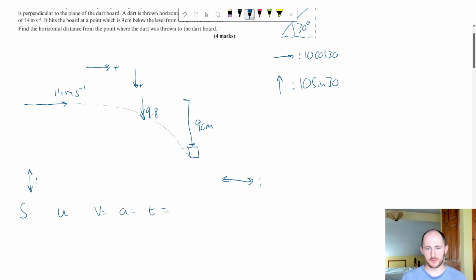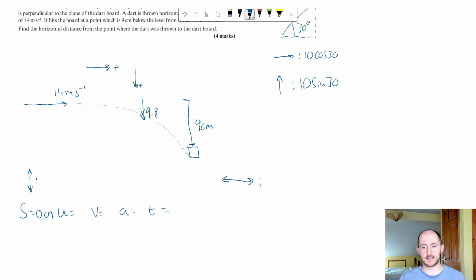Cool. What is the displacement from its original starting position? Well, it goes down by 9 centimeters. Again, we don't really care about 9 centimeters, we care about meters, so that's going to be 0.09. What's the initial vertical velocity? I'm going to say we don't know yet. However, some of you may have already pointed out we do know it.